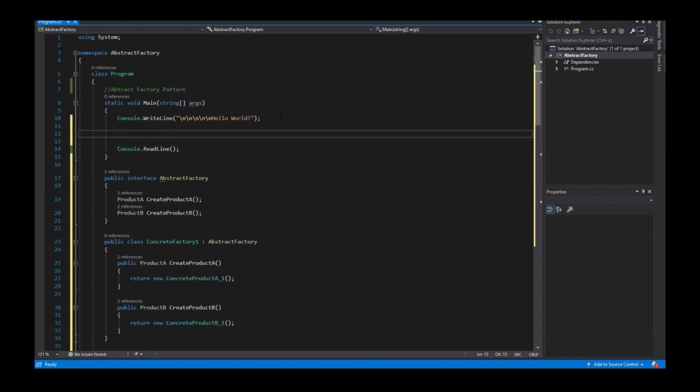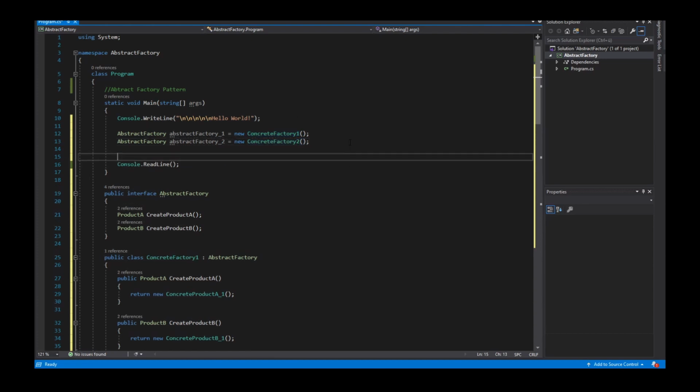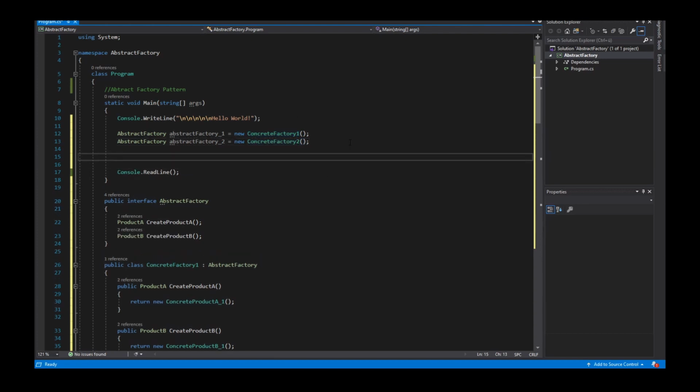So that's my products and the abstract factory. I show it in the console. I have an abstract factory underline 1, which is a new concrete factory number 1. Then I have an abstract factory number 2, which is a concrete factory 2. And with these factories I can create my products.